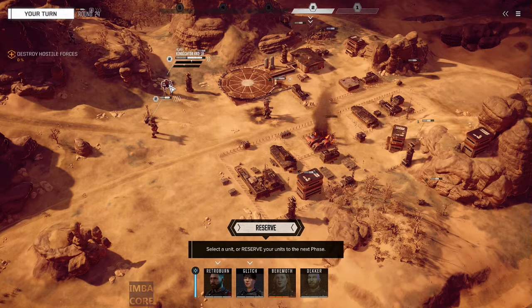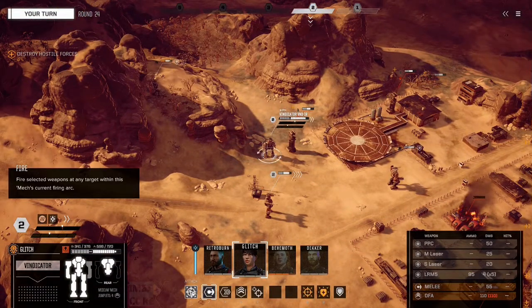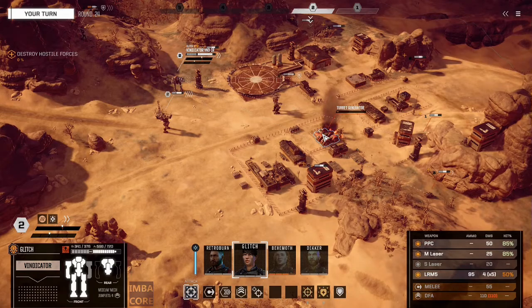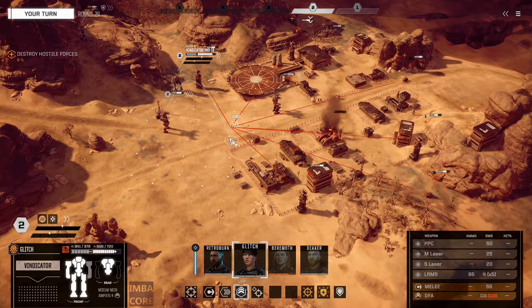So we'll have Vindicator go in, or let's see. Good to go. An attack. Should we do a multi-target? Oh, we can't hit it, so we have to move. No, it'll just jump so that we can get more chevrons.